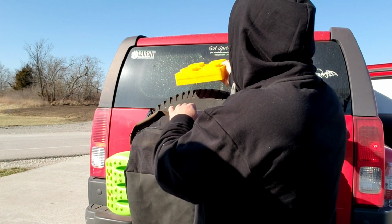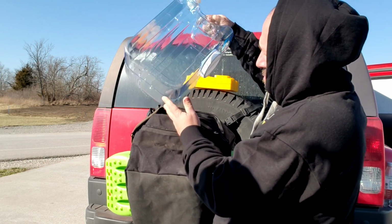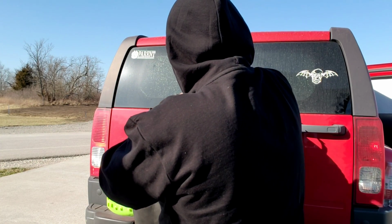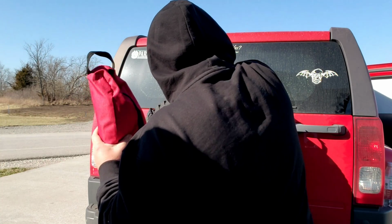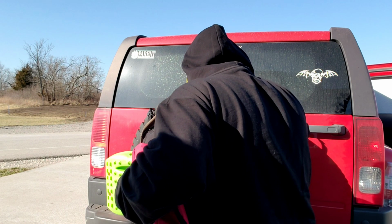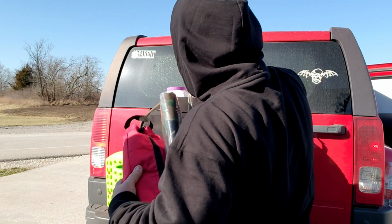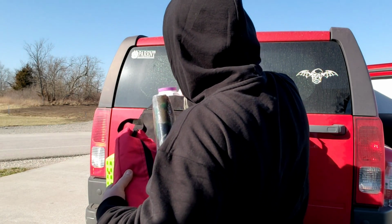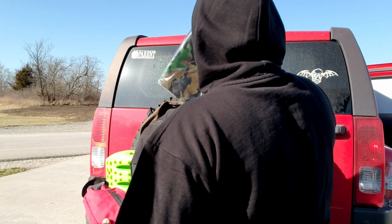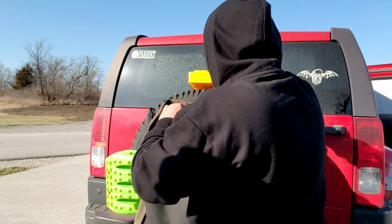So we've got some level blocks in case we need to. We actually went and purchased this instead of using that big giant blue gray water tank that we have. And we've got our camping chairs. We've got a tarp that we need to get some poles for. We're going to use that as a canopy. And we've got pine pellets for the potty because that's a necessity in my book. We should also have room in there for a shower tent. We did not bring that this time, but we know it should fit in there okay, which will be nice.